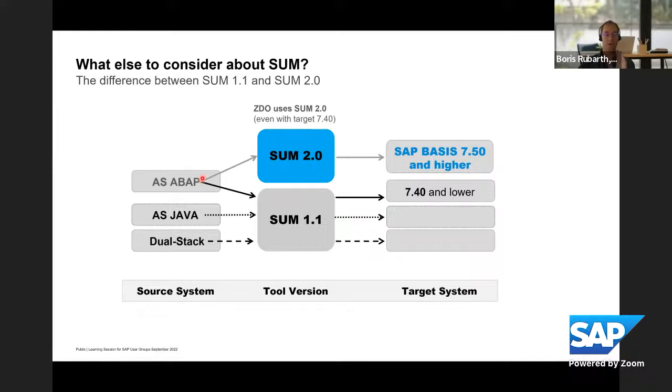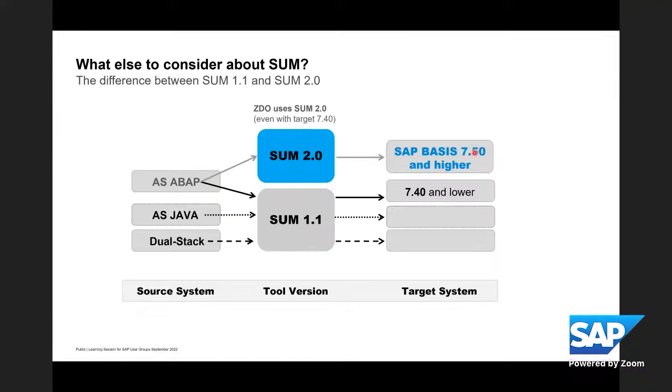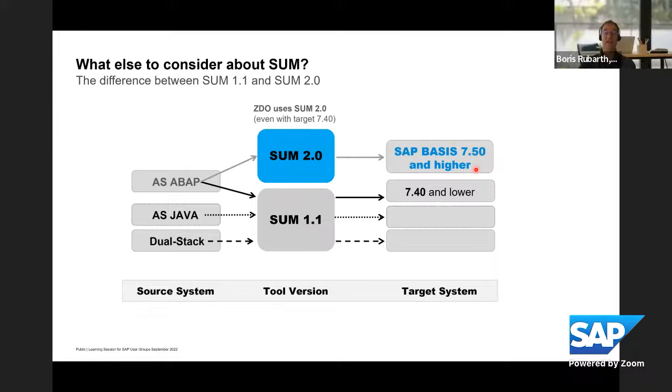Whenever you have Java in the game, either a Java system or a dual stack system, it is a scenario for SUM 1.0. If you're targeting SAP_BASIS 750 and higher, you use SUM 2.0.